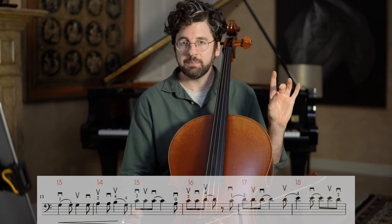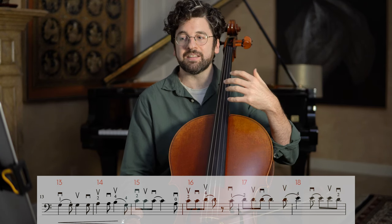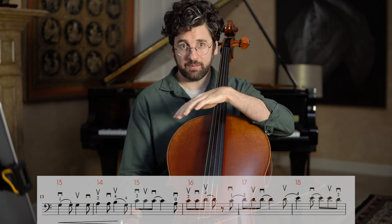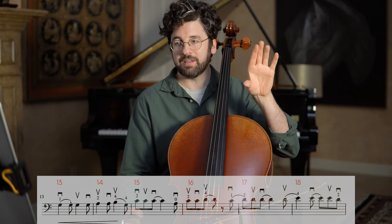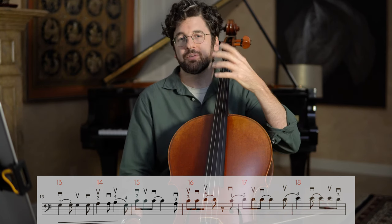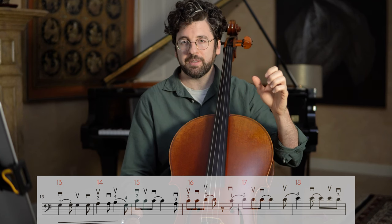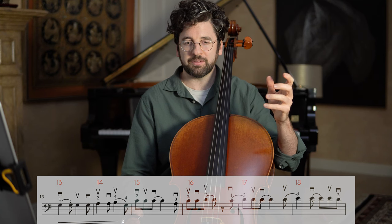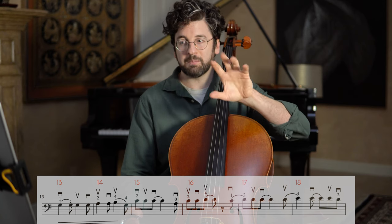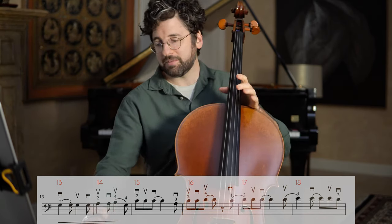For the pickup to 18, just the way I hear it — I've said in the previous parts that bar 18 is the absolute pinnacle emotion-wise and volume-wise; this is the peak of our whole terrain and then it comes down. I want those two quarter notes at the start of 18 to really open up and sing. I don't necessarily want the pickup to 18 to open up — it's like opening your present before Christmas and then Christmas comes and you've already opened it. The pickup stays in the building momentum of 17, and then once you hit the downbeat of 18, that's when I would start opening up the sound.